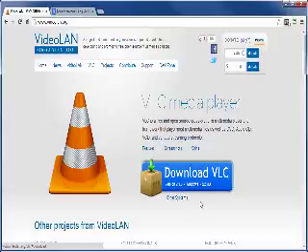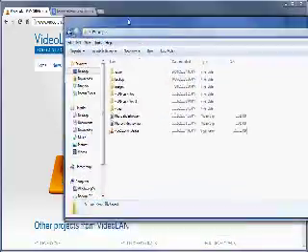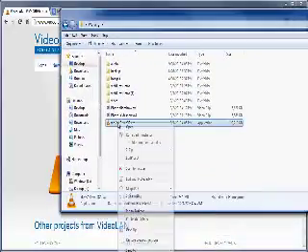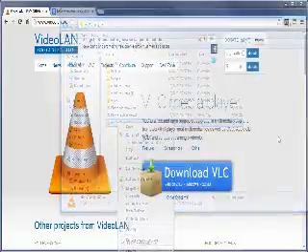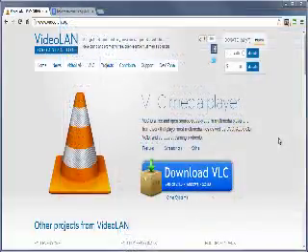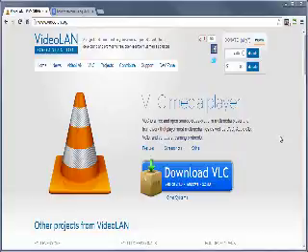The one thing I want to point out here is that once you download this to your computer, for everything to work properly, you need to install it as an administrator. In other words, once you have it downloaded, and in this case I'm using Windows 7, you would right-click on it and then click on this link right here, Run as Administrator. And before you begin the installation process, make sure that you shut down all of your other applications.